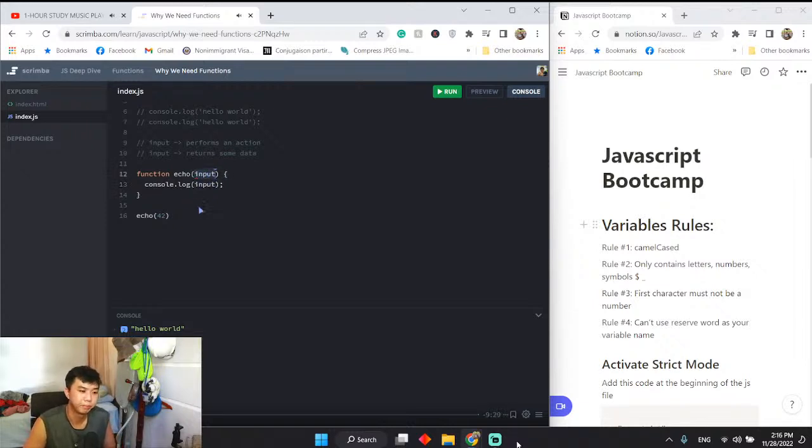All right. So now, if we run this code, we call our function with the input of 42, we get 42 provided to the console, which makes sense. But note a couple of things here. When we're passing arguments, the argument will only exist within the scope or context of the function itself, not the outer scope outside the function.